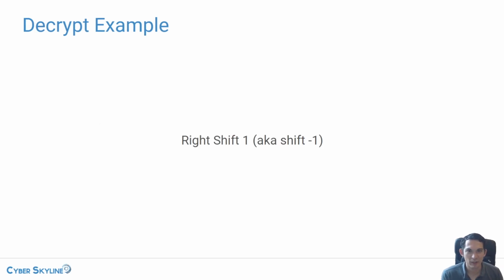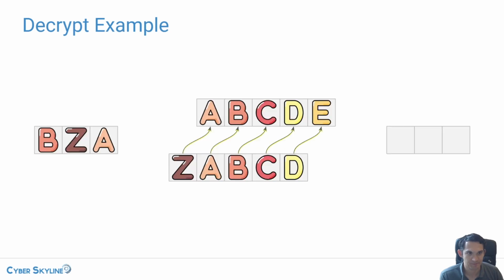The next thing to do here is to decrypt the message. And to do that, we need to do the exact opposite of what we just did in the encryption. So in the encryption, we shifted everything to the left by 1. So now we need to do the opposite. And actually, I realized here I made a small typo. The right shift 1 is just a shift 1, not a shift -1. So by shifting to the right 1, we are going to undo what we just did with the encryption.